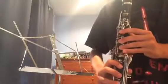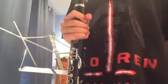so it's that note, this note. And it looks like this. Right there. Up there. So, then it's... That's B flat high. B flat high.